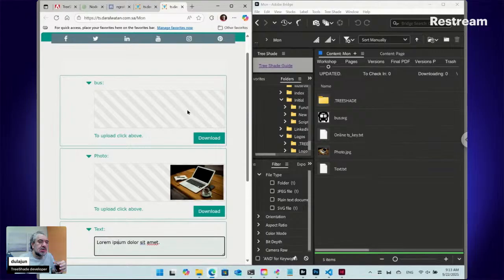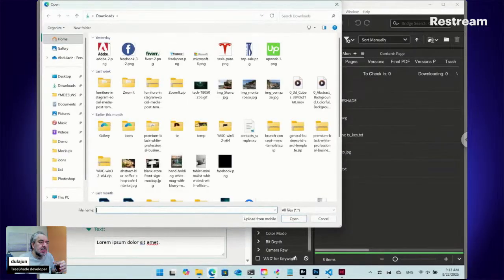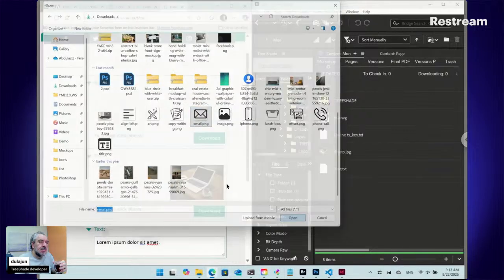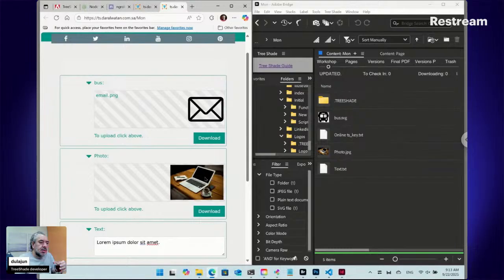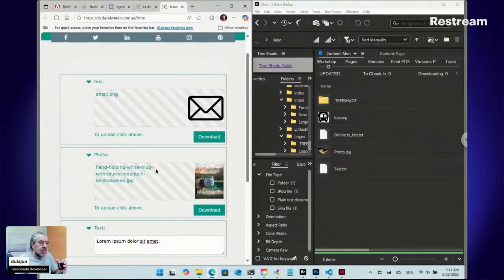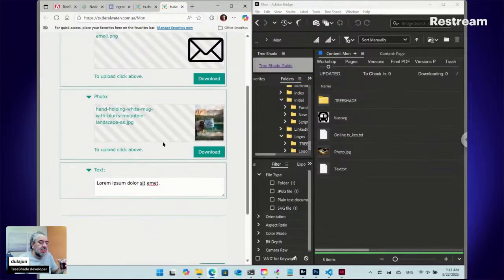Like here, instead of pass, we can load this icon, email, and this photo. We can upload a new photo, and here a new text.